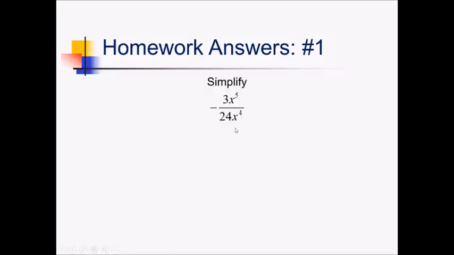To simplify this problem, since there's no way to factor this any further, we're just going to reduce. So 3 and 24 can reduce together. That gives me a 1 up here and an 8 down here. X to the 5th and x to the 4th can also be reduced. Using our exponent rules and subtracting, that's going to give us an x to the first power upstairs. And now, taking stock of what's left over, the whole fraction's negative. We have just an x in the numerator, and in the denominator, all that's left is this 8. So negative x over 8.